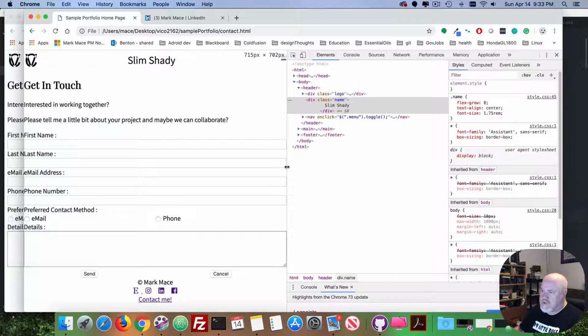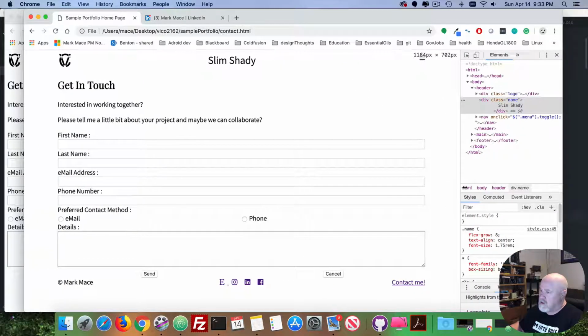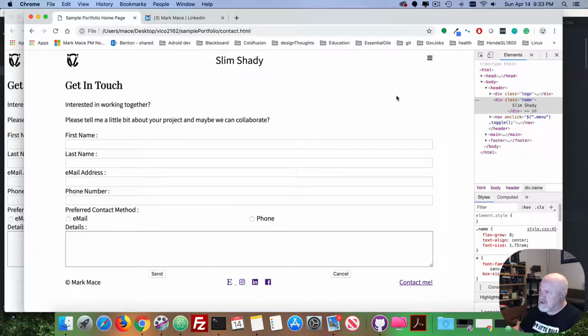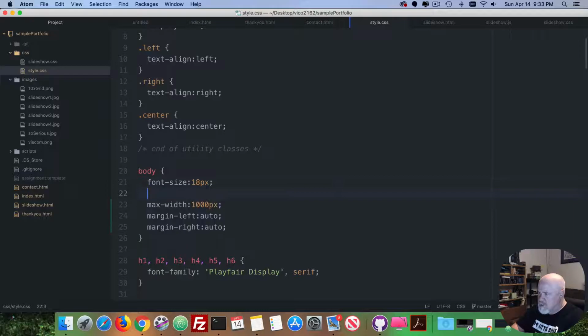Okay. So that gets another problem because that puts all my text right up to the very edge, right? And I don't want that either. I want it to be away from the edge. And actually the max width could probably be less than 1000. That would still be okay. But I want to make sure that this doesn't take up the full screen regardless. So let's go back to the CSS. And there's a difference between width and max width. So we'll say width.